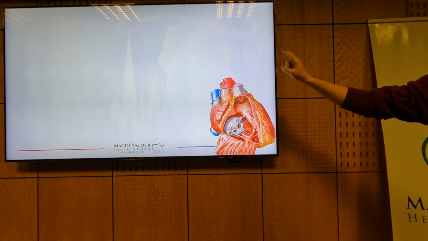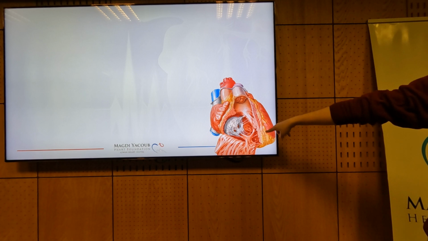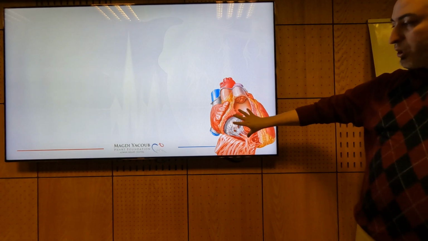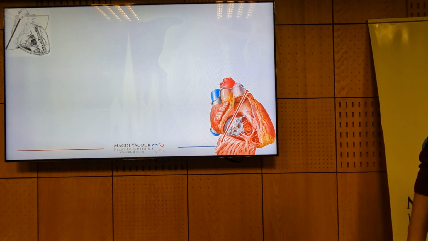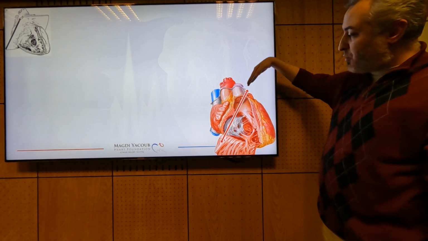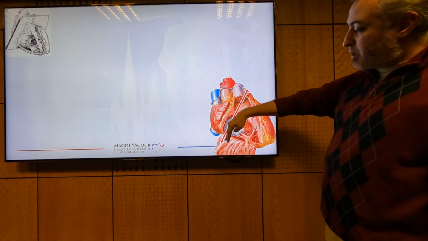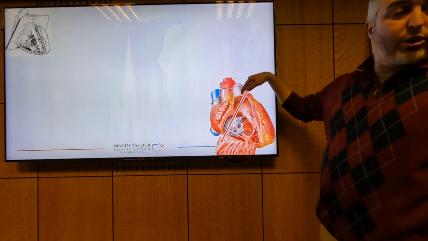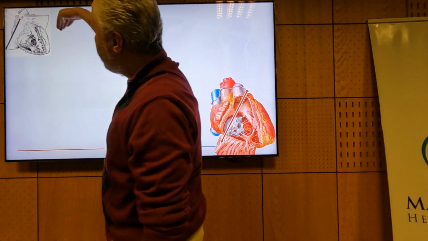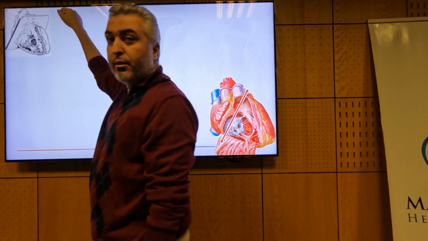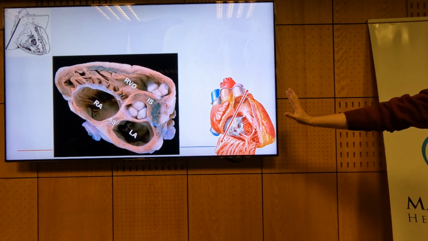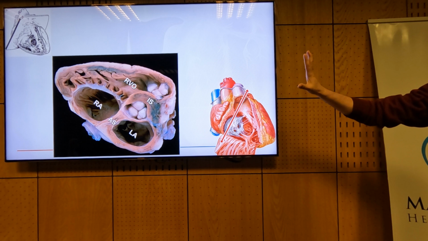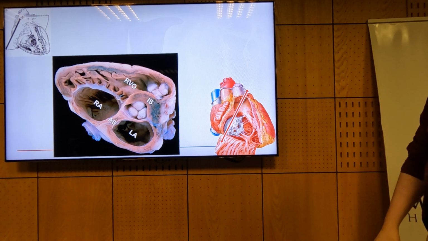So do you remember this picture? We're just looking at the heart, looking into the RV cavity. So let's assume we take a cut section in that plane. So a cut section going across the base of the heart, going from the tricuspid valve into the pulmonary valve. So if this is the heart, and then you cut in that plane, then we look from below. It looks like a weird cut section.